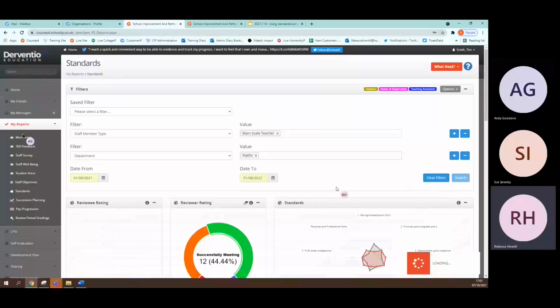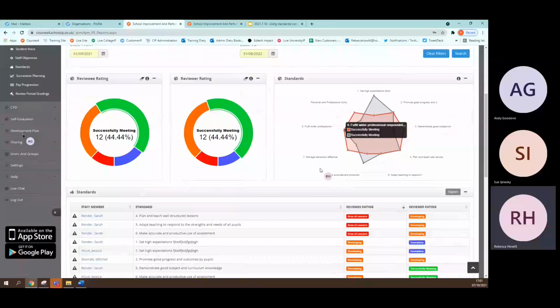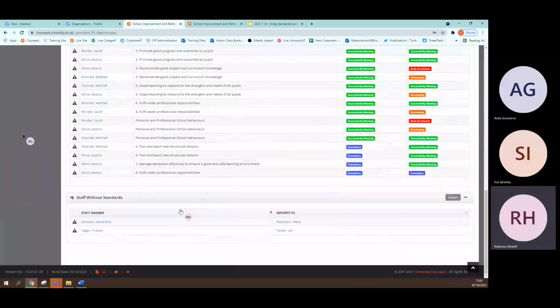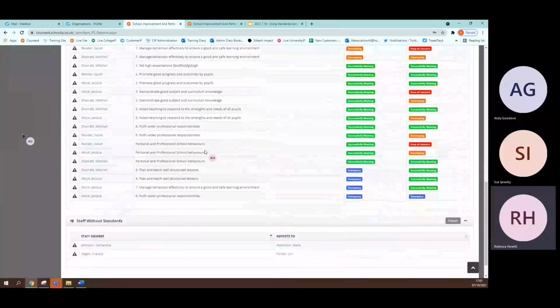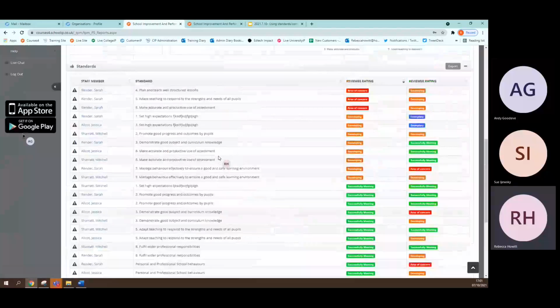I'm going to search here. Okay, so I can have a look at everybody who is rating their standards in just the maths department. And if I scroll down, I can see people in the maths department who have not got standards here. So we'd need to sort that out.